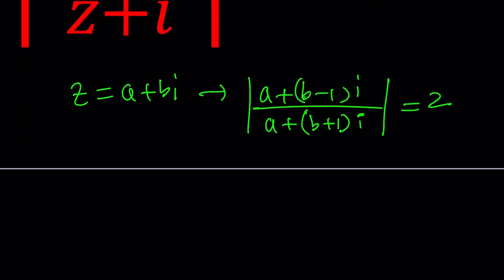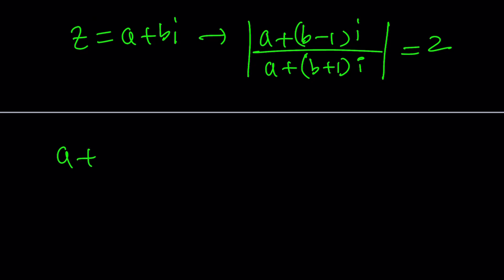Now if you think about this type of expression, how do you take the absolute value of a quotient? Pretend you don't know that super duper special property. You would get rid of the I at the bottom. So let's go ahead and get rid of the imaginary or complex number at the bottom. Let's make it real. And as you know, to make a complex number real, we need to multiply by the conjugate. So let's go ahead and multiply the top and the bottom by A minus the quantity B plus 1 I.